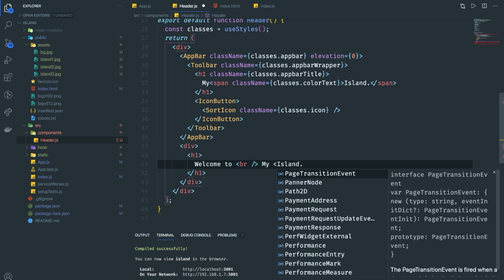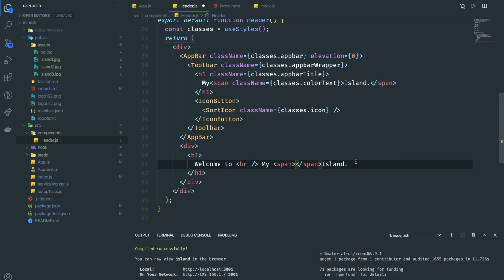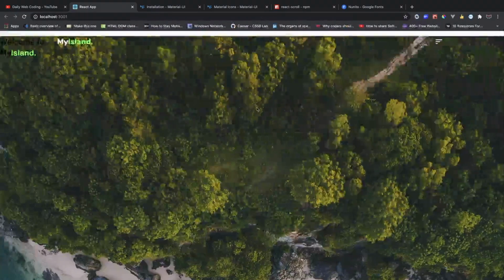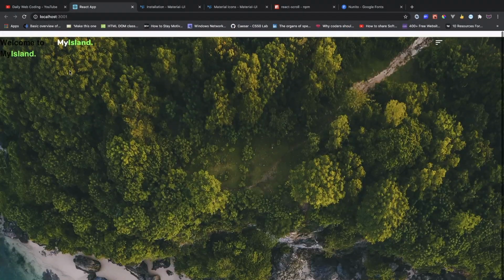And for the Iceland right here, we're going to do a span, the same thing as that one, color text. And then className equal to classes dot color text. And then now we can see this one right here.